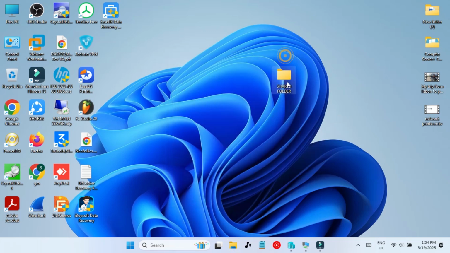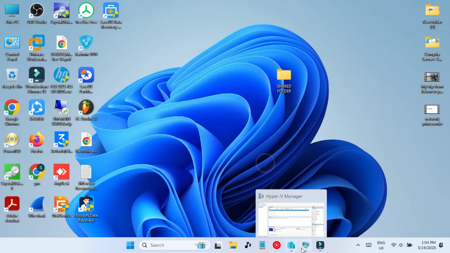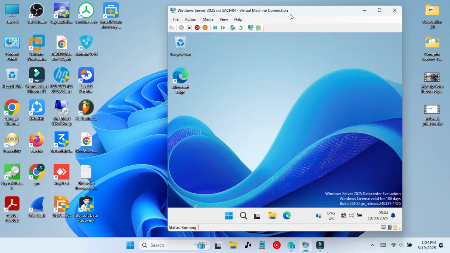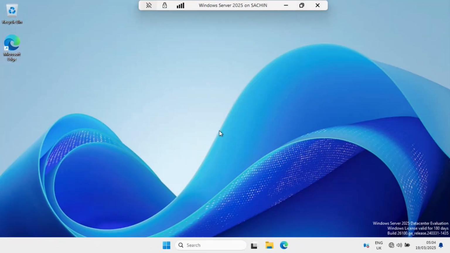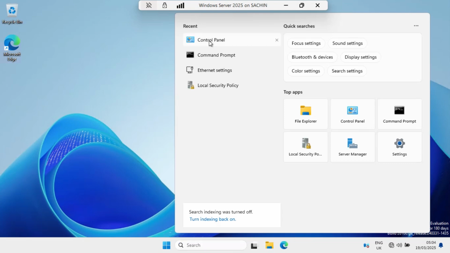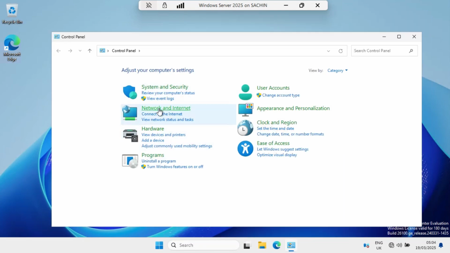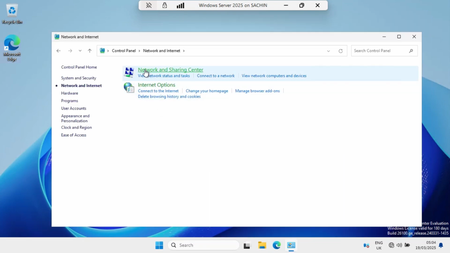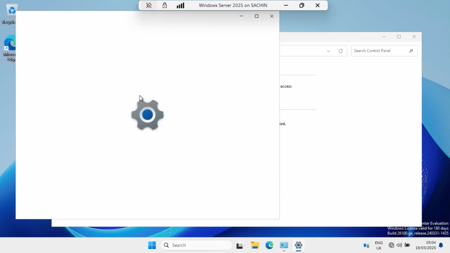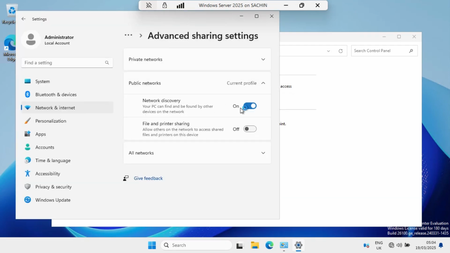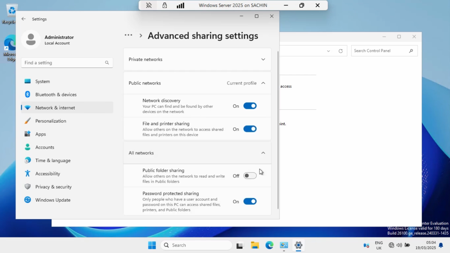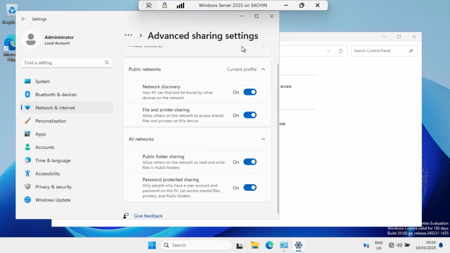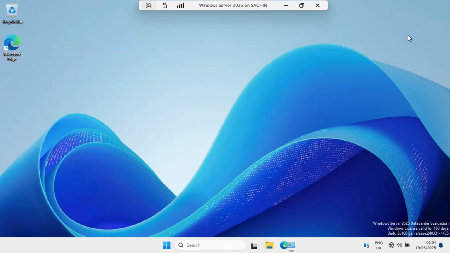So this we can copy, and now we have to go to our virtual machine, which is in Hyper-V. So let's go to the virtual machine, and here we have to do the same settings first. So let's go to control panel, and we will go to network and internet, sharing center, and advanced sharing settings, and we will enable all these options. So network discovery, file and printer sharing. So this has to be switched on so that you can find other PCs and your PC can be found as well. So these are enabled.